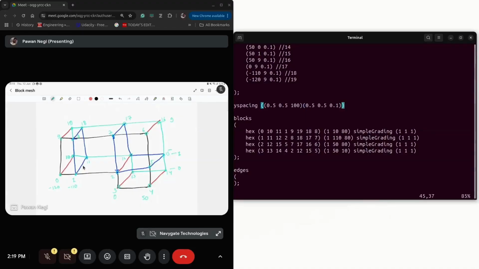This is how we are defining the grading for just one direction along the width of the inlet. To use this variable we just use it with a dollar sign, and similarly for all other blocks except the last block.